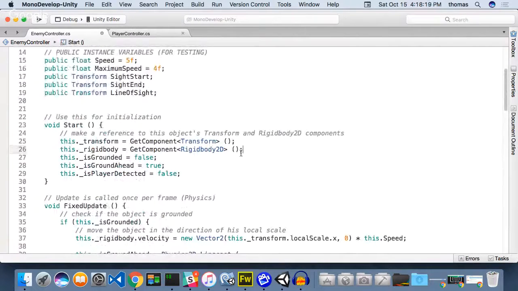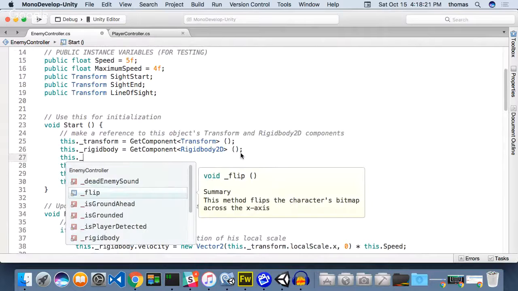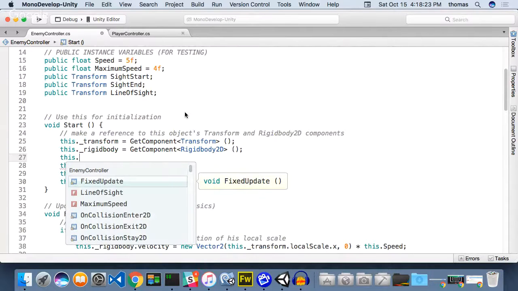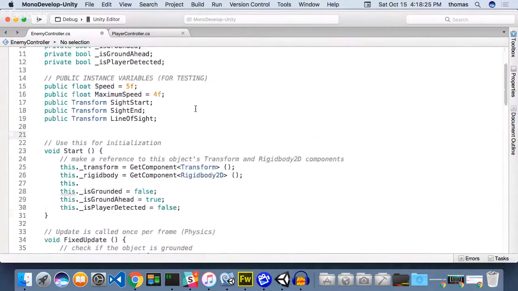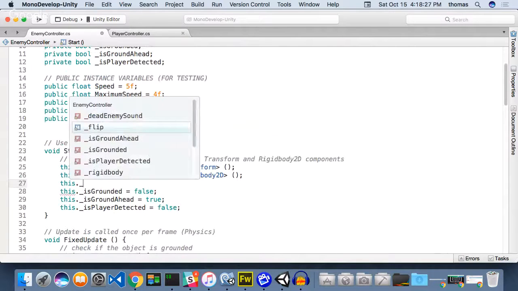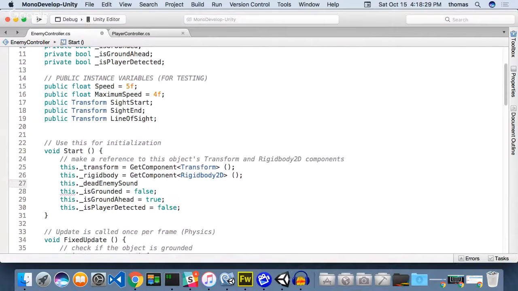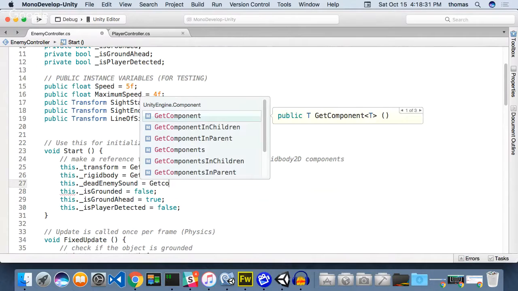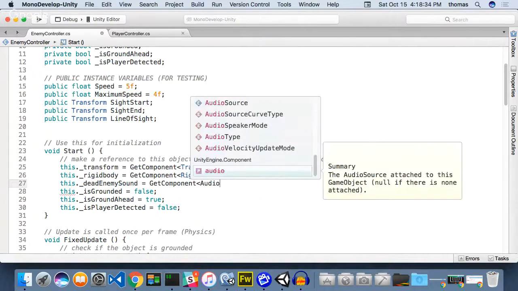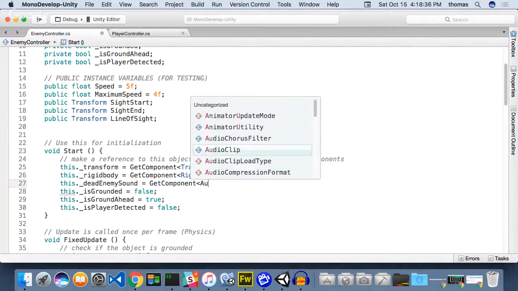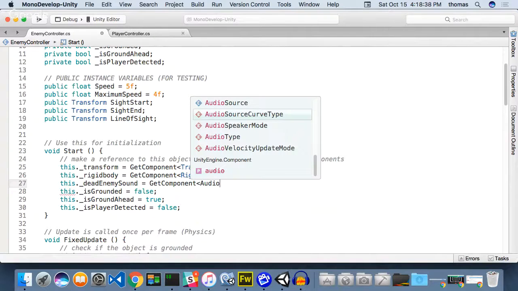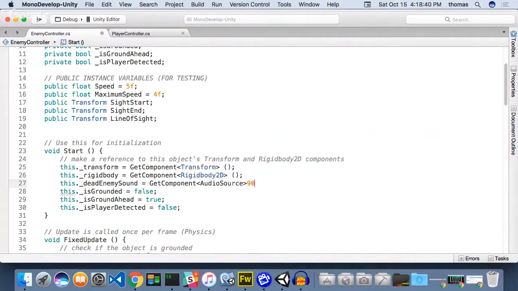So I'll say this._deadEnemySound is equal to GetComponent AudioSource, because I only have one audio source. So I can just do it this way.